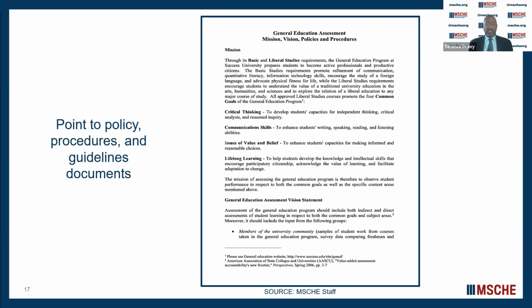Here, we provide a hypothetical example of an institution's initial endeavor at identifying its policies and procedures as they relate to general education, usually found in a document like this. Note that this is not a Commission requirement, but an initial presentation of general education policy can go a long way in helping those external to your institution understand the context behind the general education curriculum and how it affects assessment. Note here that our hypothetical institution relates the general education student learning outcomes to its mission and vision, an emerging practice for some member institutions.